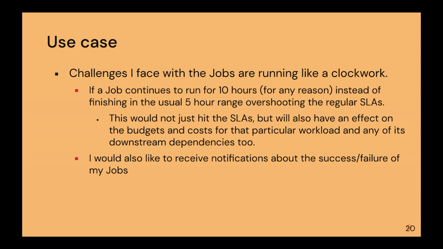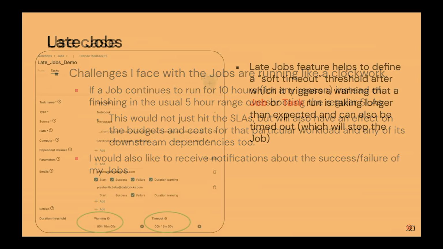Like there is a medallion architecture. Assume the silver pipeline is taking a long time. But that will have an impact on gold, and also the downstream, probably Power BI dashboards being refreshed. Everything is going to take a lot of time, and all the SLAs will go for a toss, and most importantly, the cost. So whenever such things happen, I would like to be notified of success or failure of the jobs, and also why, and also the threshold, etc. I would like to know all that.